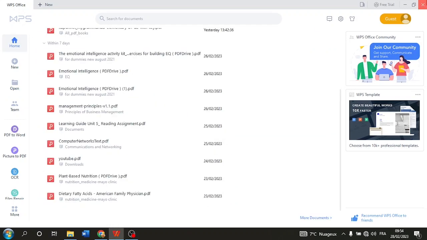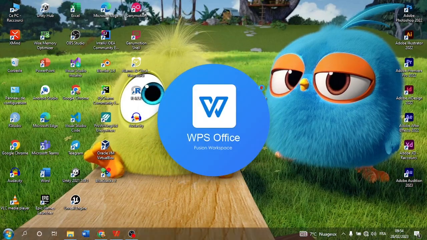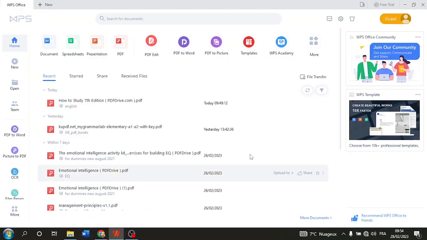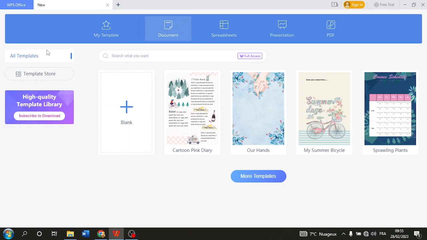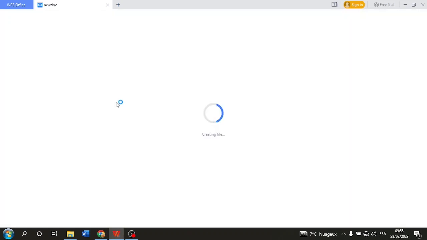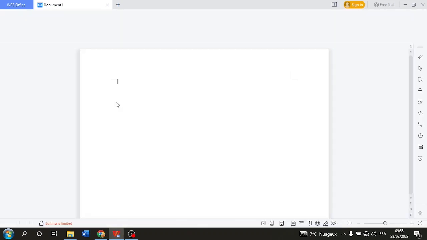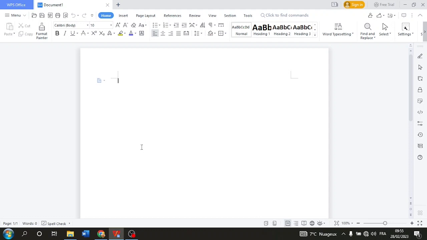So we're gonna come back to home. Wait a minute. I want to come back to the main home layout. Let's open a document and see. Here is a document. I don't use the templates because some are paid, some are free. And it takes a lot of time to use a template. It's gonna take you to the website, create an account, and a lot of stuff. So I don't use them. I just use a blank document because I can use templates in my Microsoft Word account.